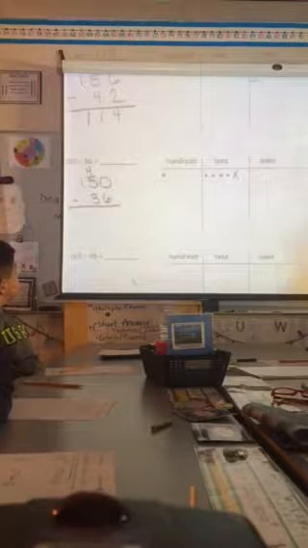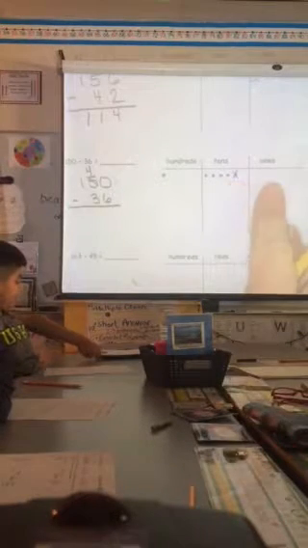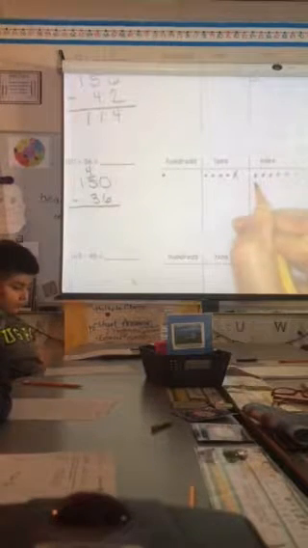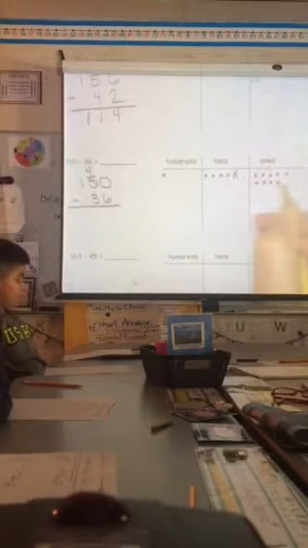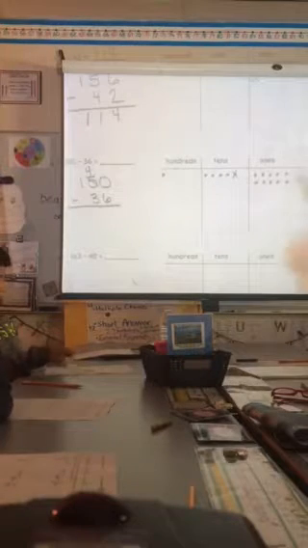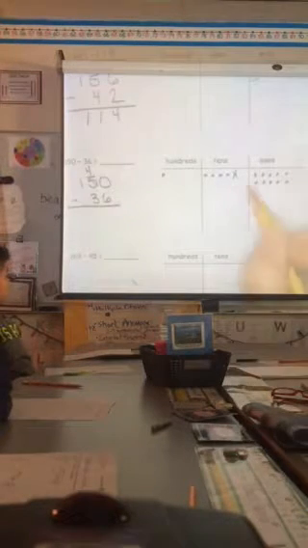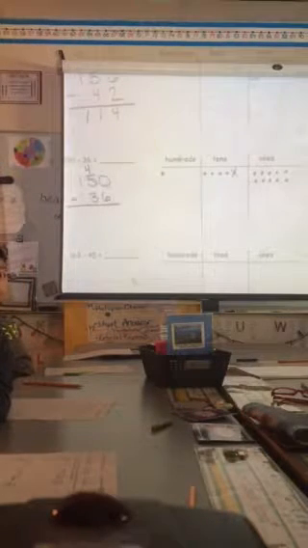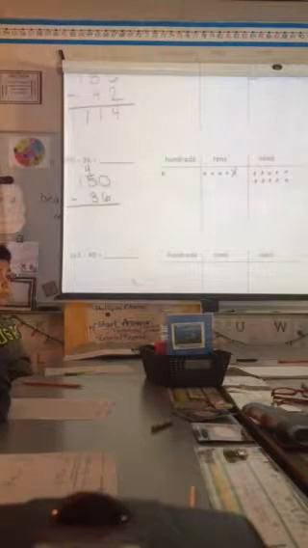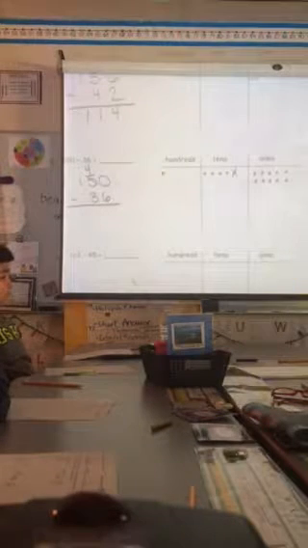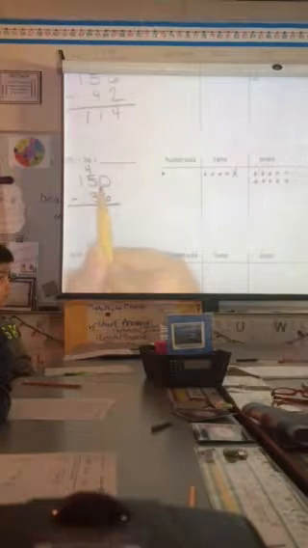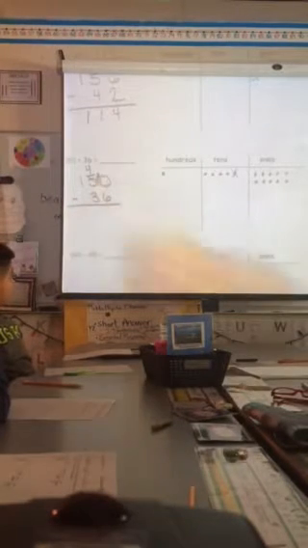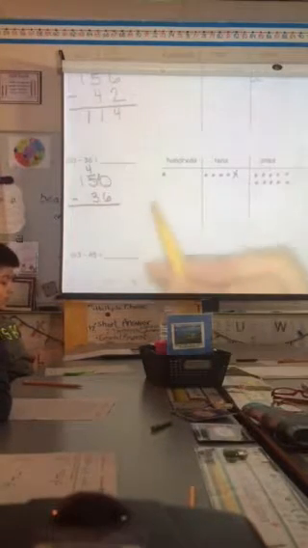But I need to take that 10 and split it up into 10 ones. When I put those 10 ones on here, I make sure to do it in a 10 frame so that I can quickly and easily count them. I didn't just do 10 dots in a row. I made 2 rows of 5, like the 10 frame practice that we've been doing so long. So now on my vertical equation, I don't have 0 ones anymore. I have 10 ones. And now I'm ready to subtract.